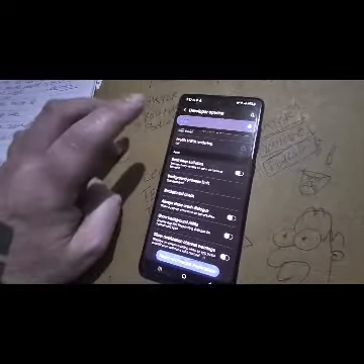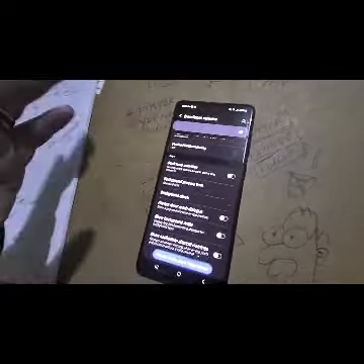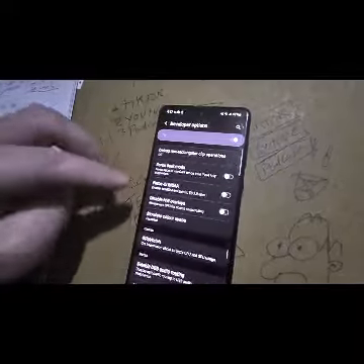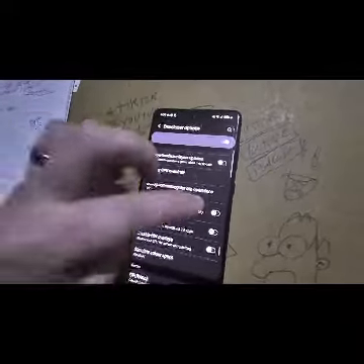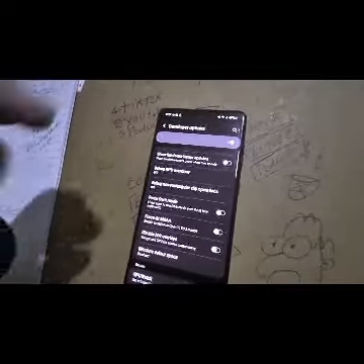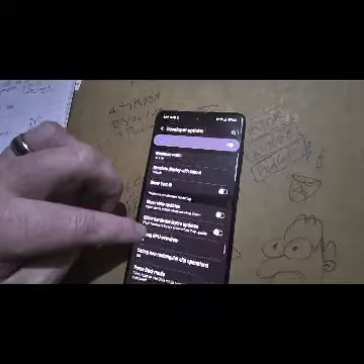Dangerous, powerful, good, bad, because if you go into a game and then you leave it, it will kill it. So you've got a 50-50 if it's actually going to save anything. So that's if you really just want to stop it from clunking up here and there. Force Dark Mode, I always put that on. But the problem with that is you go into certain apps and it will just completely throw it out of the water. So again, that's up to you as well.